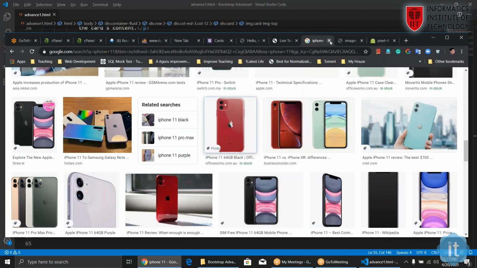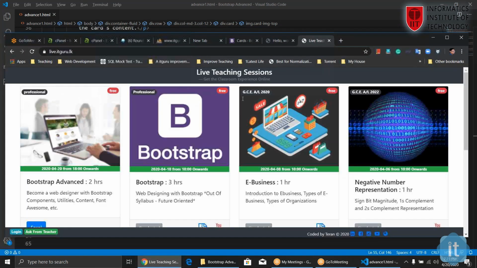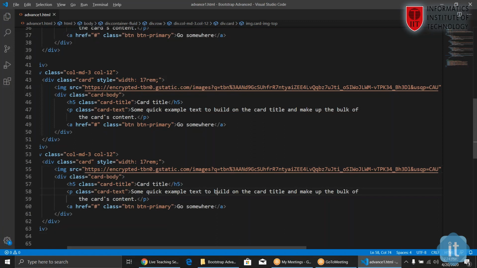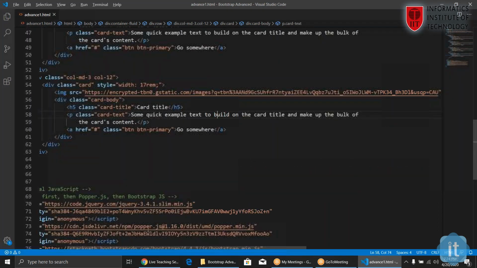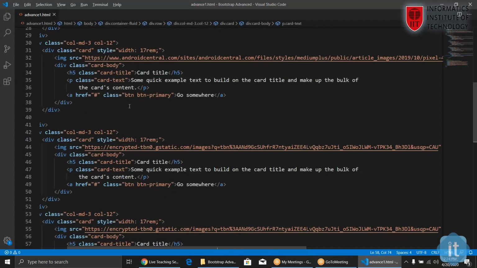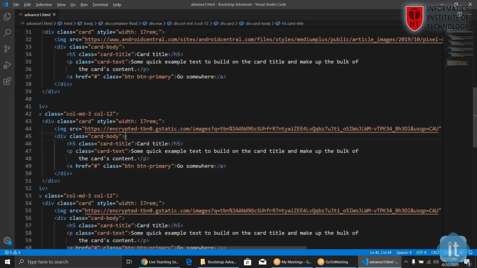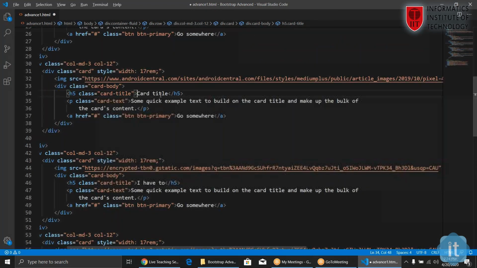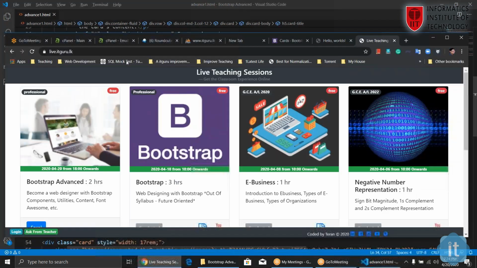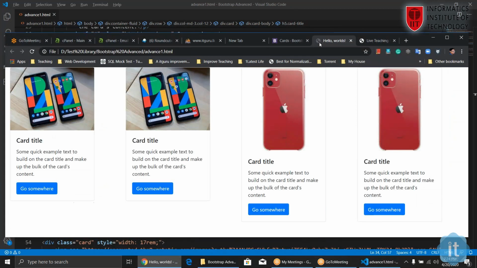In that way, you can go inside the code and you can change this text if you want. You can see the card title, and when you change it, you can see the output getting changed.